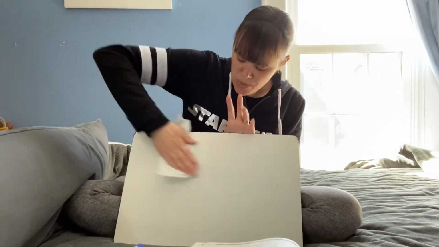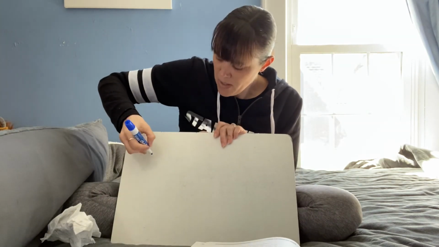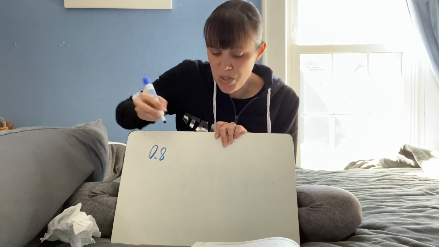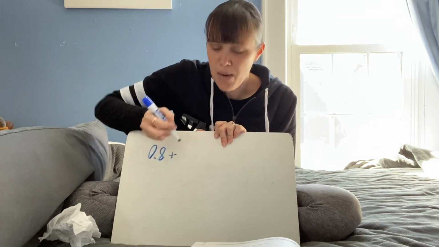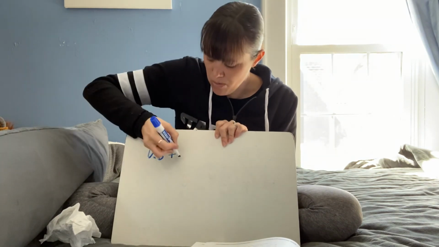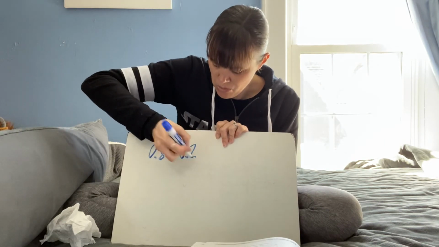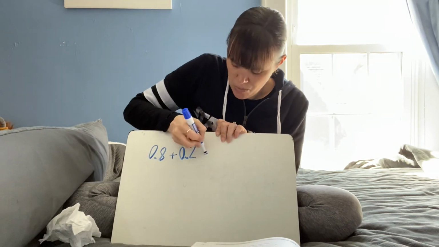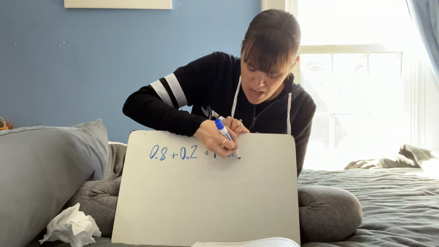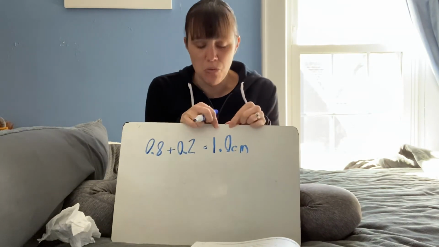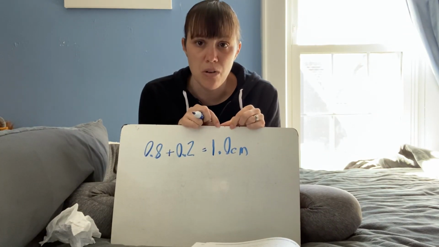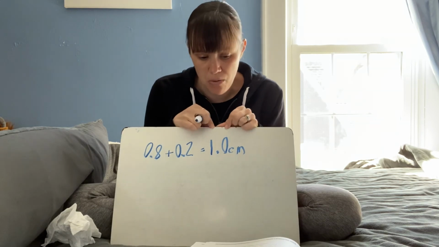Now we have our decimal, but don't worry, it's pretty much the same thing. You have 0.8, which means 8/10. How many more tenths do we need to make 1 whole? We need 2/10, so it's 0.2 equals 1.0 cm. Now, do you really need to put the 0.0? No, but they wanted to show you that, okay?